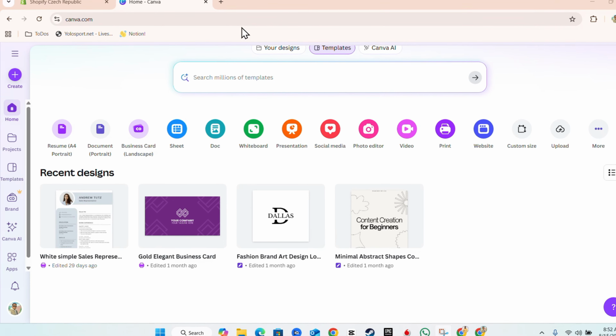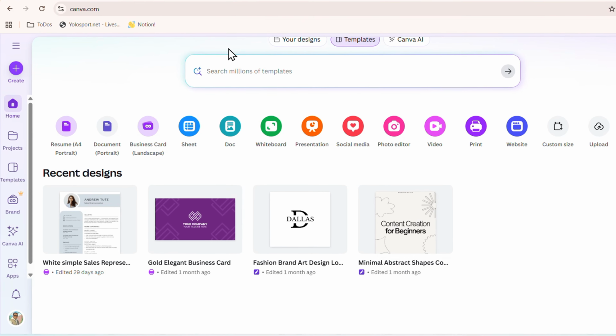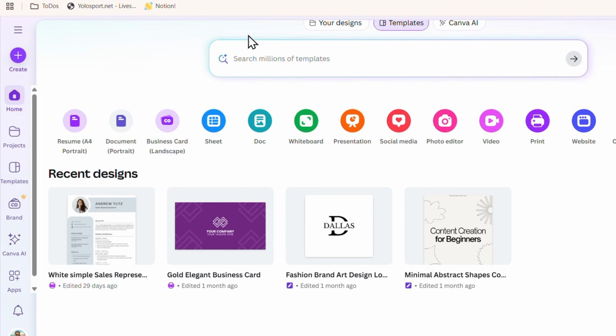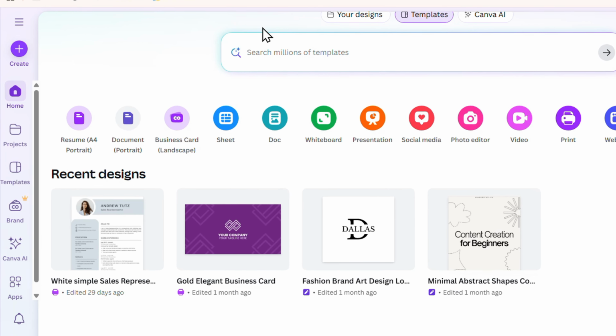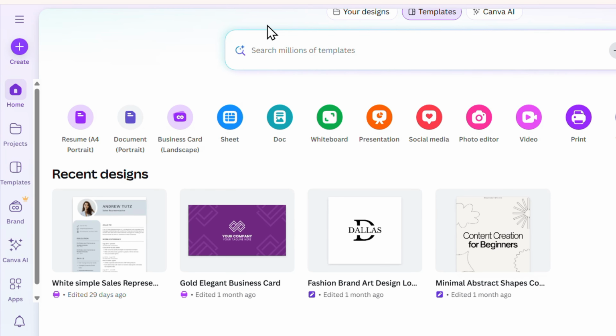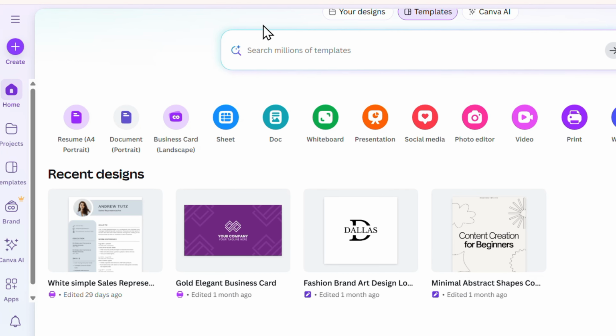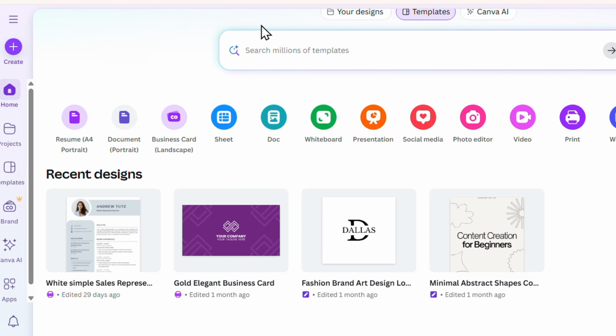All right, so if you ever want to share your Canva designs, then I'm going to show you step by step how to do this. And let me share with you a situation. Now, if you're working with others and you're collaborating on designs, or you even want to add people to your Canva account, but you don't want to go through that hassle, you want to just simply create a design, share it with them, and they can use their free Canva account to edit it and to do whatever it is, then this is a very easy and cost effective approach that I'm about to share with you.